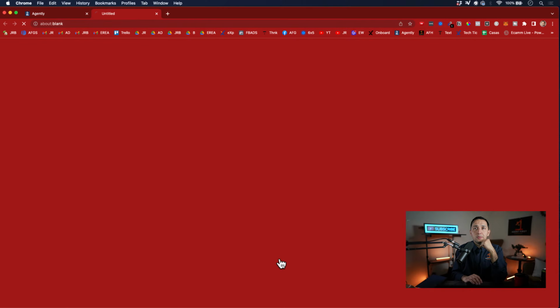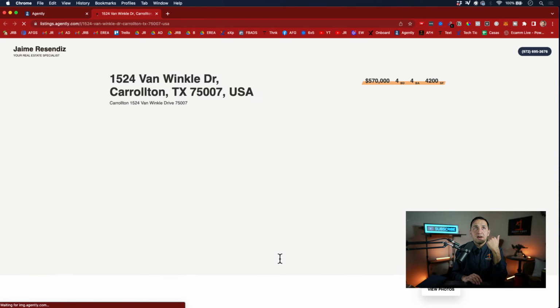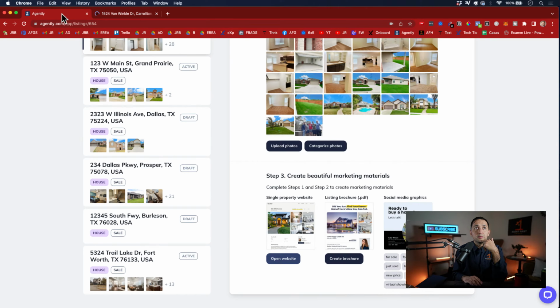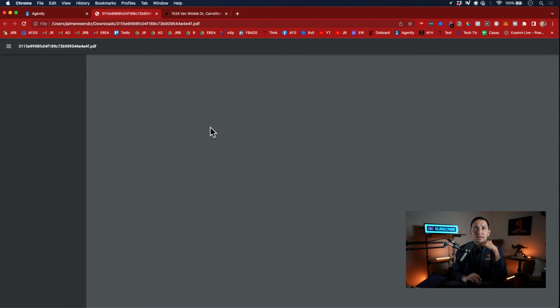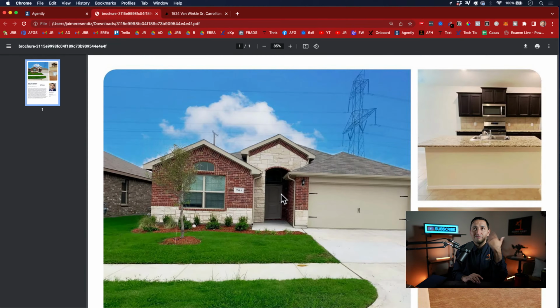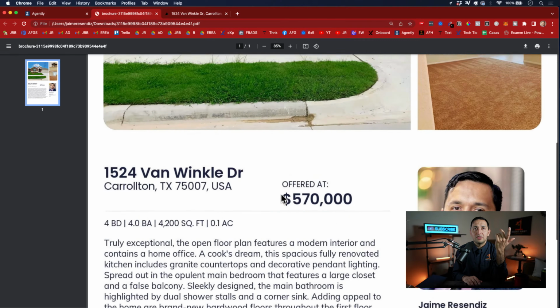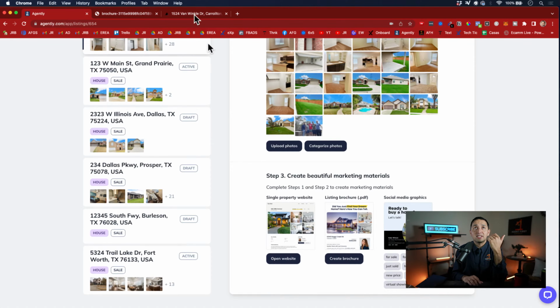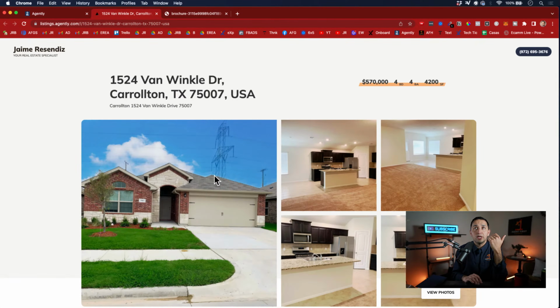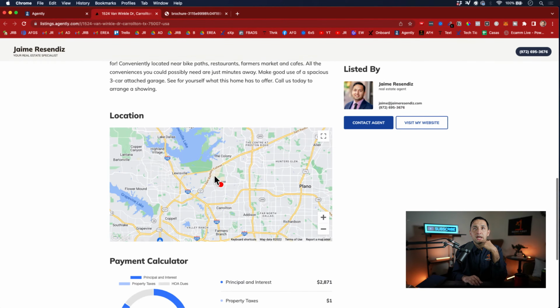Now, you're also able to, if you were going to do an open house as an example, or if you were going to, whoops, I selected the wrong one. If you wanted to hand these brochures out at an open house, you can instantly create that flyer that you saw me do right then and there. It is that fast. And what you saw me click originally is over here. This is a single property website that was created.